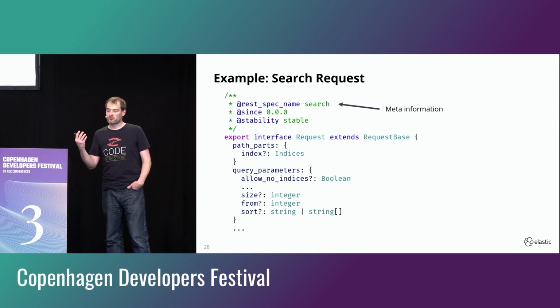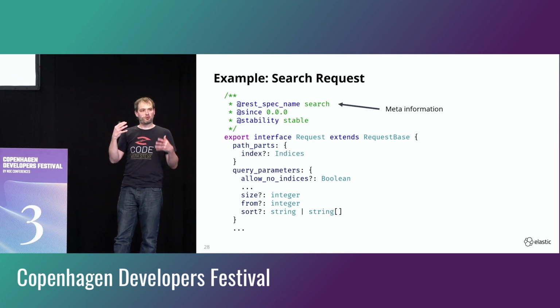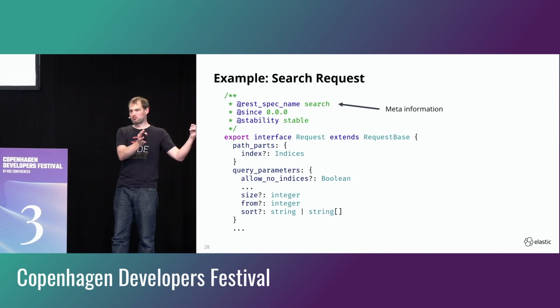There are various parts of a request that I want to talk about. On a request, you can have path parts, which are in the URL. You can have query string data, and you can have, obviously, a body. Elasticsearch uses all three elements in various ways to give you different options for how you perform a search or how you perform a particular operation.